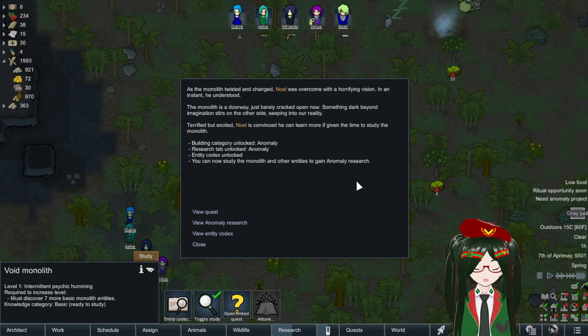Building category unlocked, anomaly. Research tab unlocked, anomaly. Entity codex unlocked. You can now study the monolith and other entities to gain anomaly research.